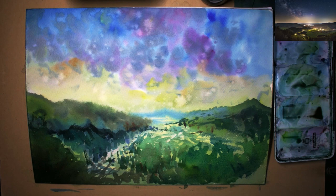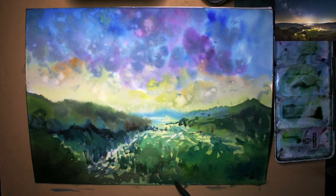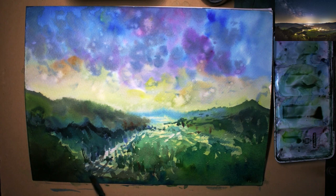Darken this all down. A bit more blue in the corners. Some sepia and blue. That. There. This bottom area. Darken that up as well. Let's try it. Just add a teeny bit of blue in there to encourage it to mix around. Okay.